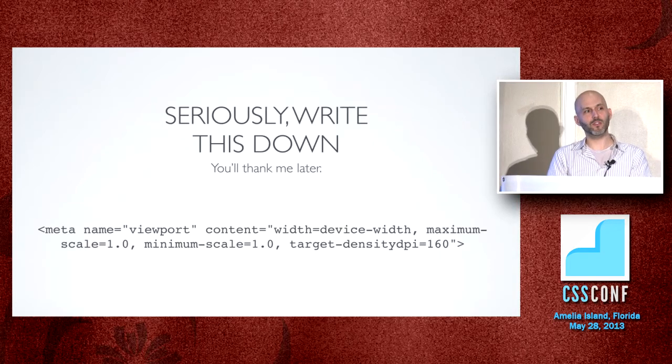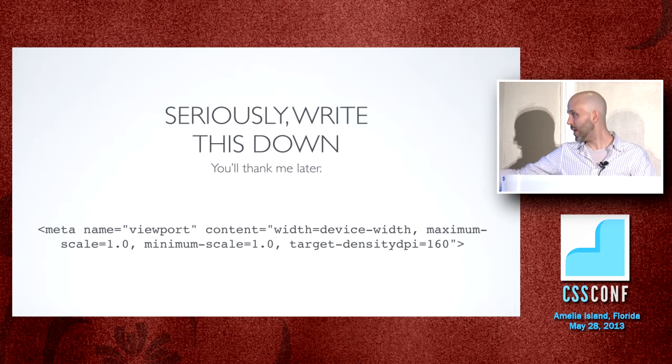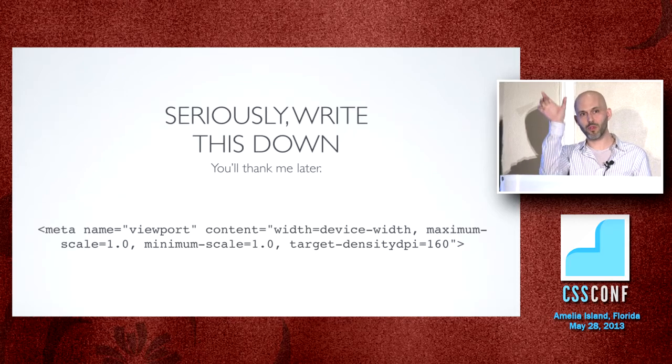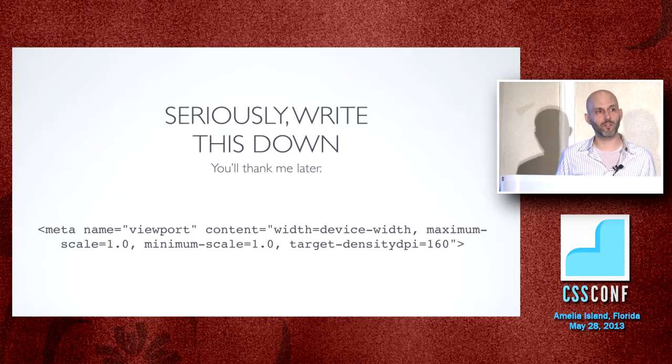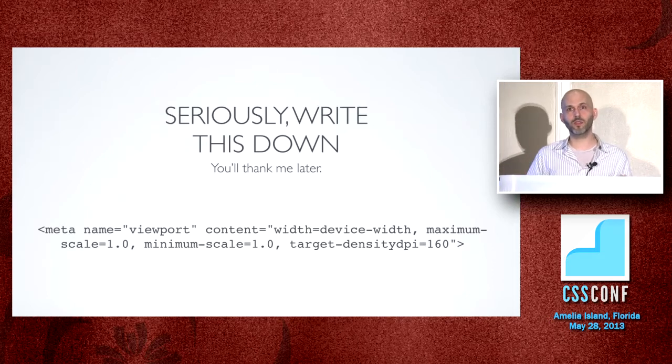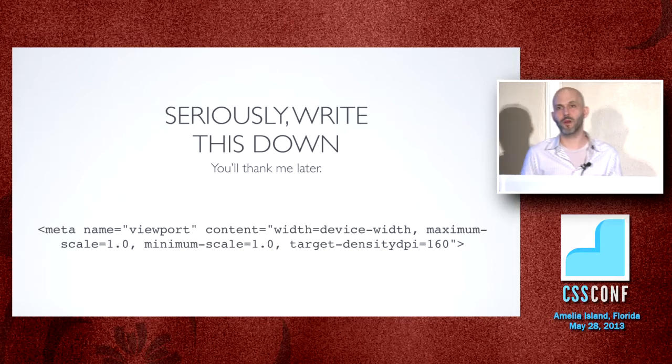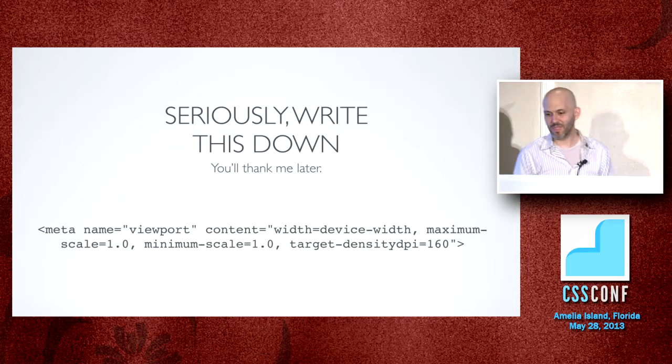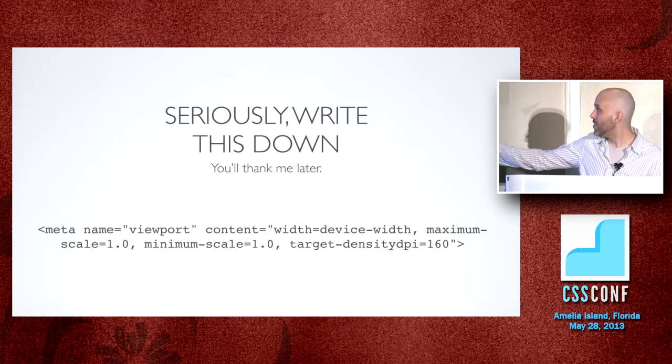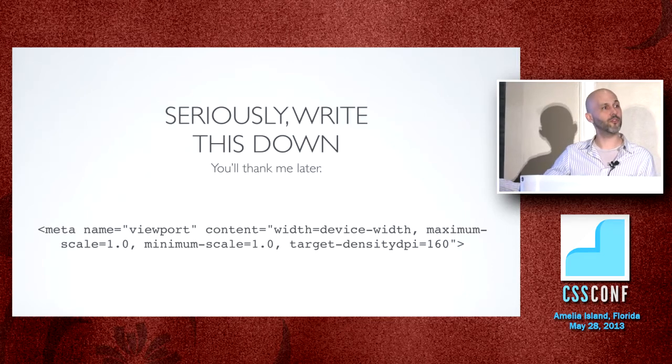But if your site is 320 pixels wide, and you tell your Android to have Target Density DPI 160, it will render a 320 pixel site at the full width of the screen on just about any device DPI device that you're working with. 400, 360, 320, 160 should work like 80 to 90% of the time. The rest of the time on the Wall Street Journal, we detect those devices that are edge cases, and we give them 140, which is apparently the other number that works for them. I don't know why this is. So this is a really good starting point for your mobile site.